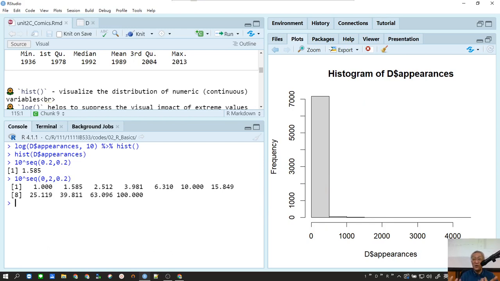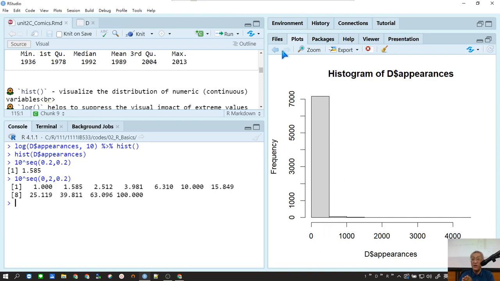What you can see in this figure is that almost all of the people are within 0 and 500 appearances. That's all you see, and there's no information, isn't it?